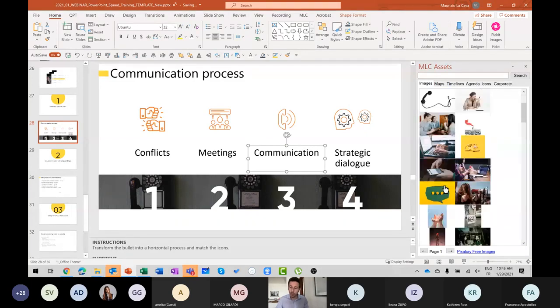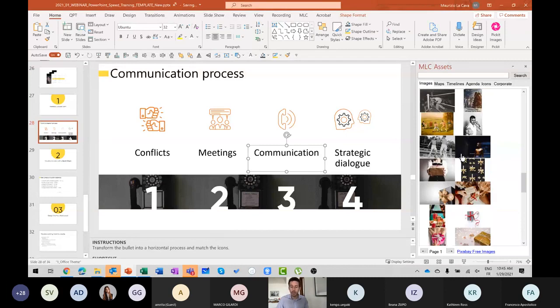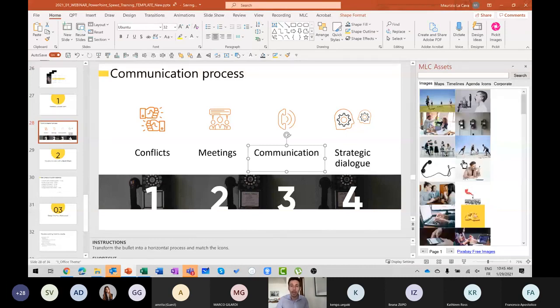Okay, I was showing you the images. You have here the images. You have plenty of images. We partnered with the top stock picture portals. We are the add-in on the market with the most partnerships.